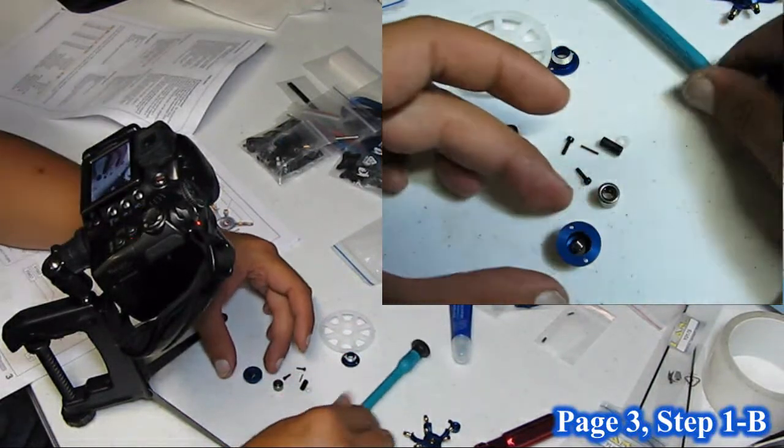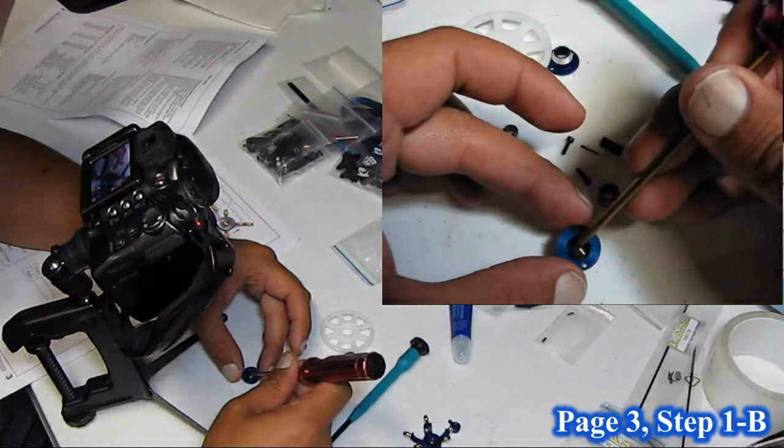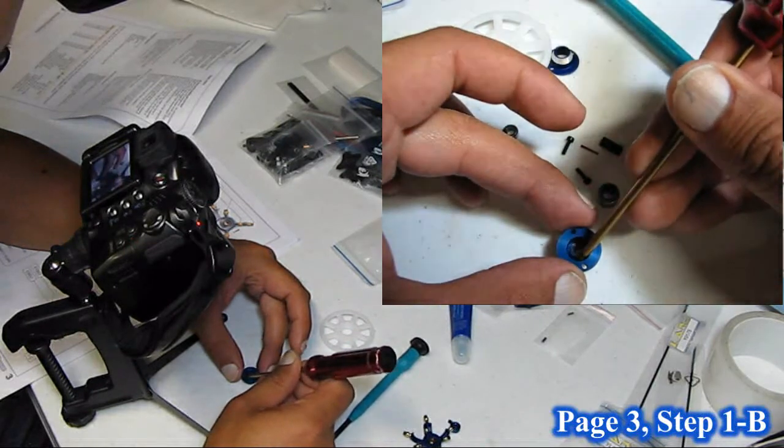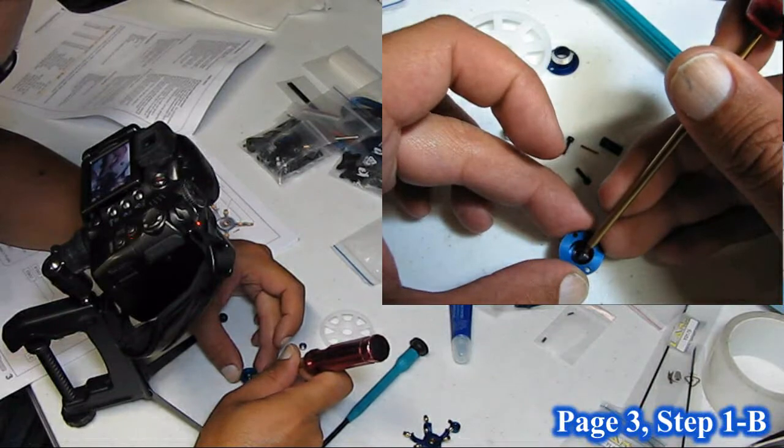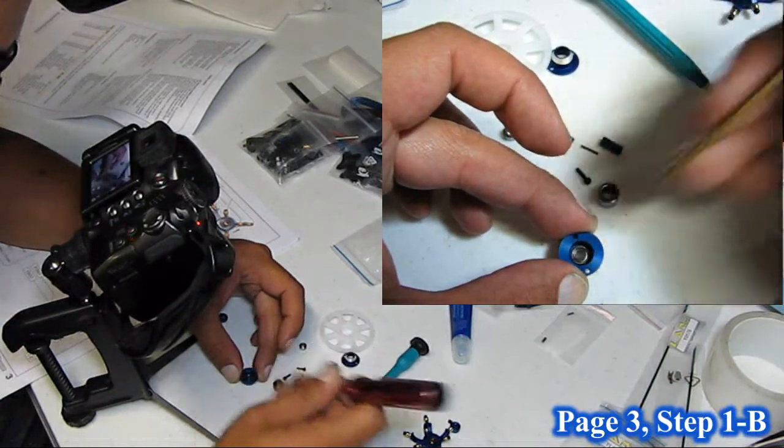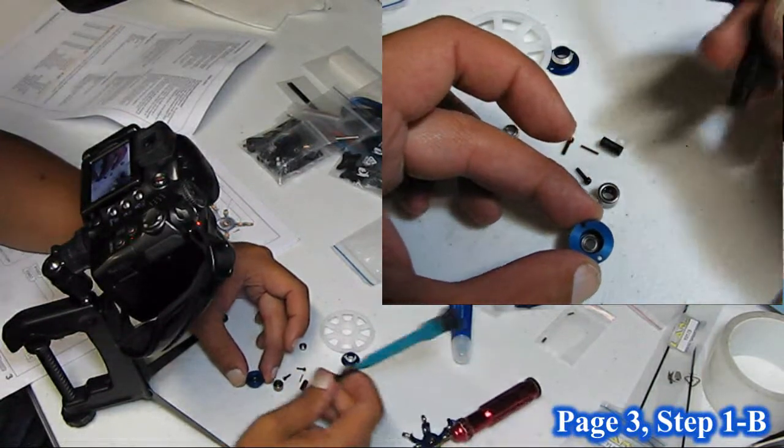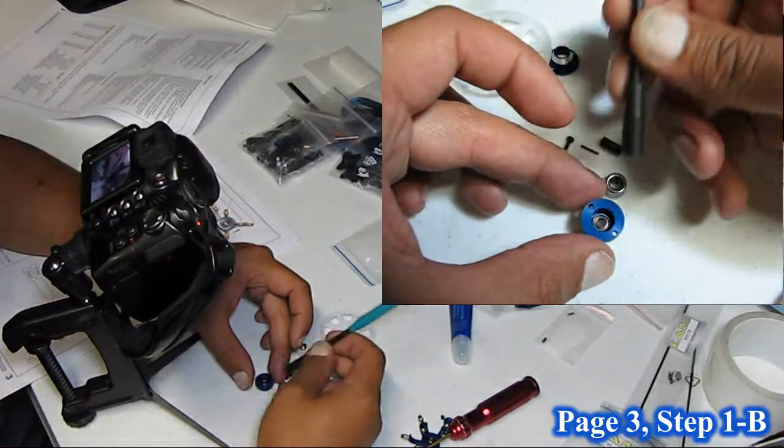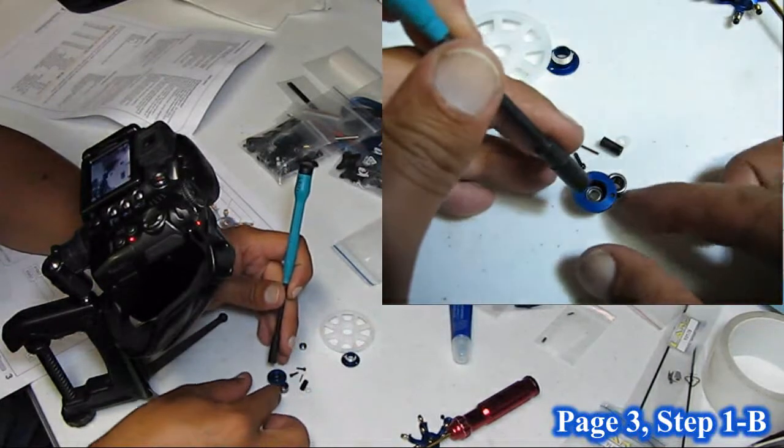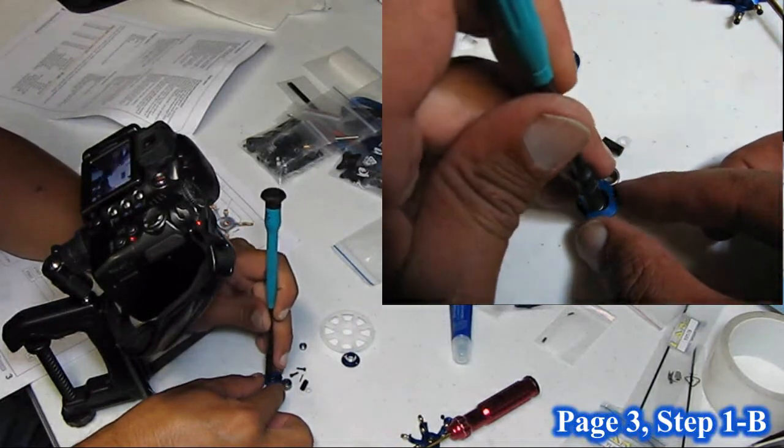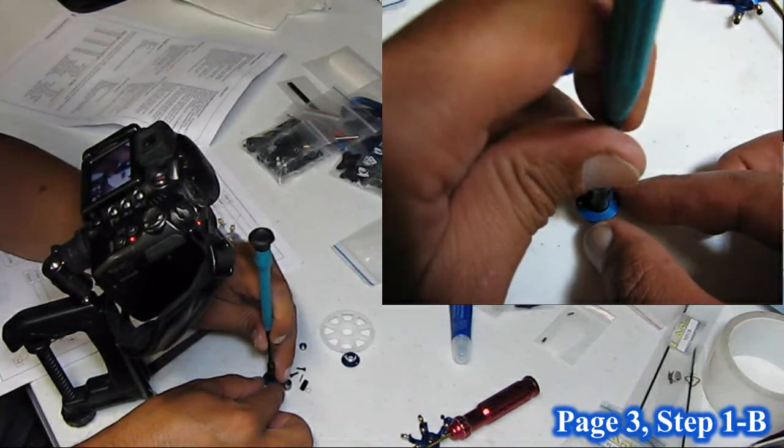So, a combination of that, getting it lined up. Typically, a tool that's non-magnetic would be better. You should be able to do this so I don't reduce the light as much. Just kind of press it in there.